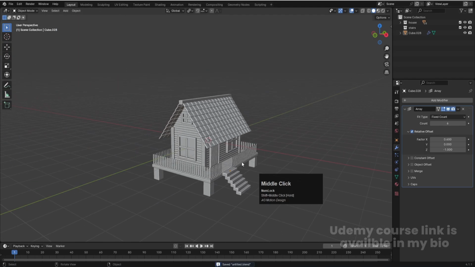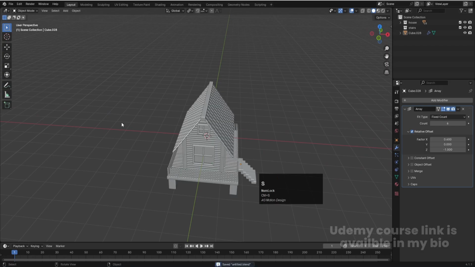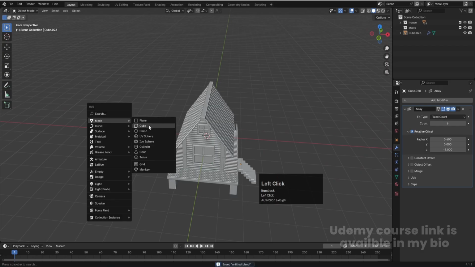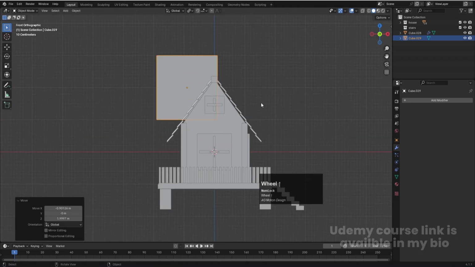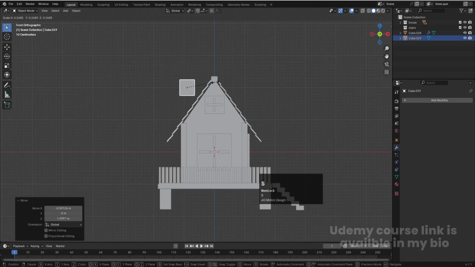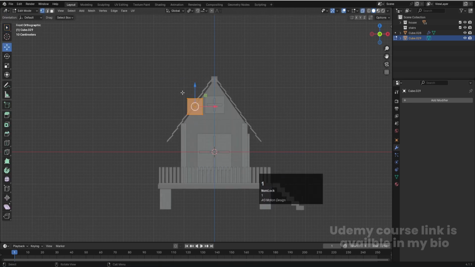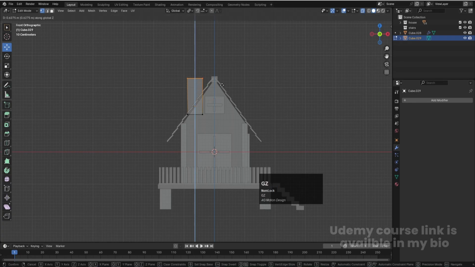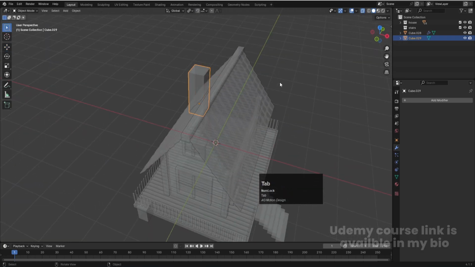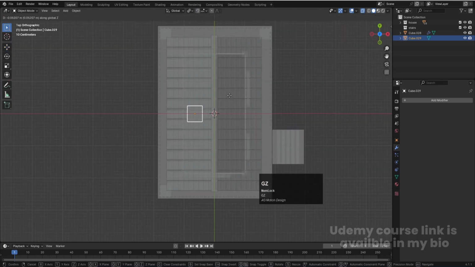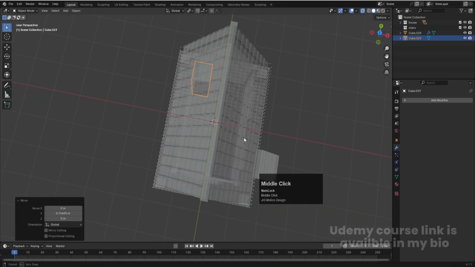Okay, and now we will add some chimney kind of structure over here. So for that, simply press Shift A, mesh, and we are going to add one cube. Press 1, G, and let's try to adjust it over here. Press S for scaling and scale it like this, G, and try to bring this somewhere around over here. Alt Z, press Tab, 1, select this, G, Z, and try to bring this over here. Let's try to adjust it somewhere around like this. Okay, press Tab, let's go to the top view, G, Z, Y, and try to adjust it over here like this.